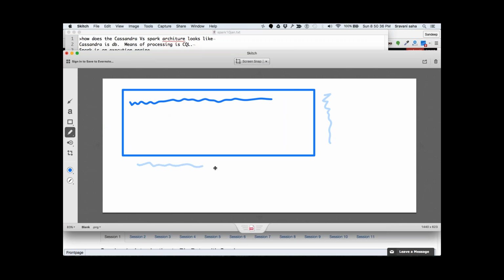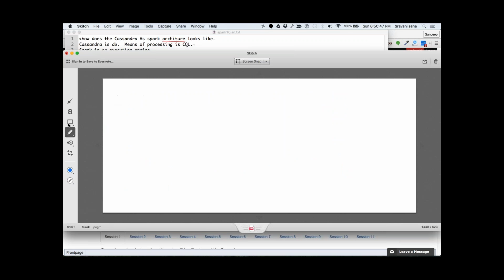So you can keep on adding the rows. Similarly, you can keep on adding columns to the data. So let's say we start with this kind of table.